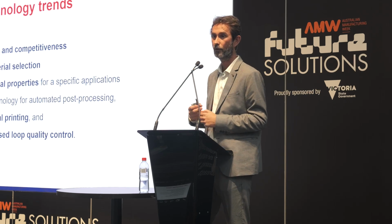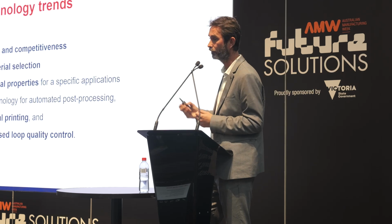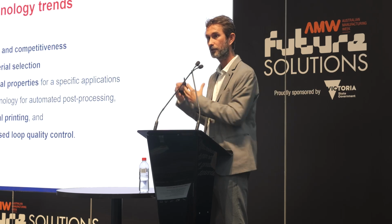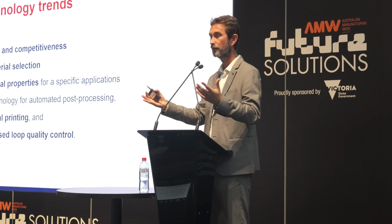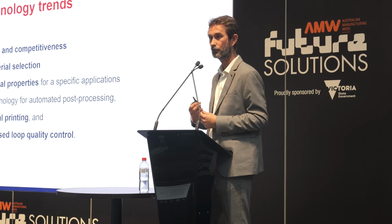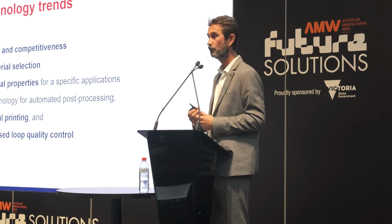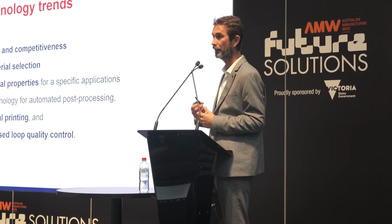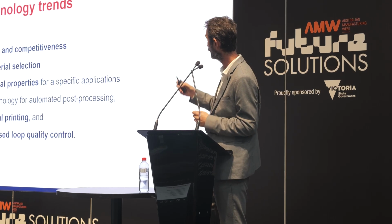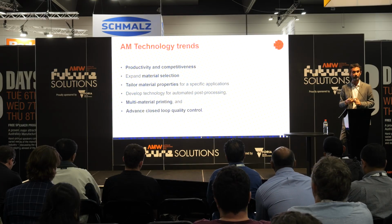Material selection was another and continues to be a major point of research where we spend a lot of time, because not all materials that are developed for castings or forgings or other technologies can be directly transferred into additive manufacturing. So the role of many of the research organizations is really to take this on board and develop new materials that sometimes are even better than the existing materials and can only work when you use them in additive manufacturing. We start seeing some wonderful things where we can tailor our material properties on demand.